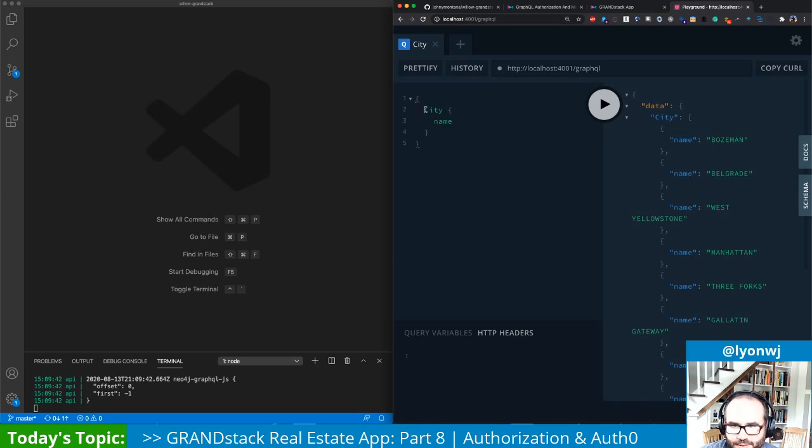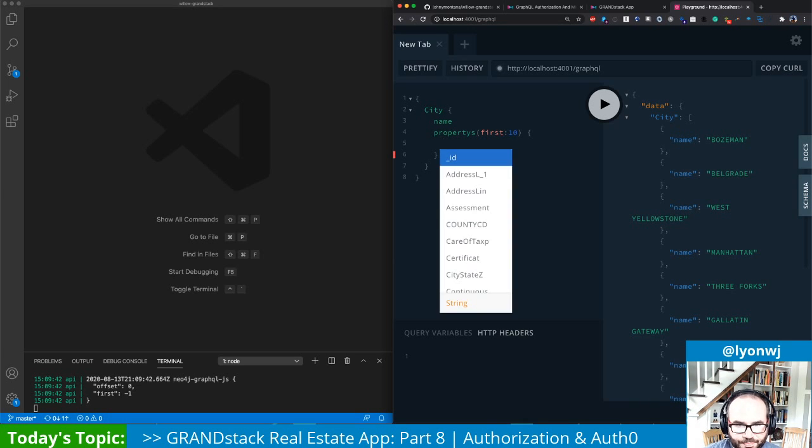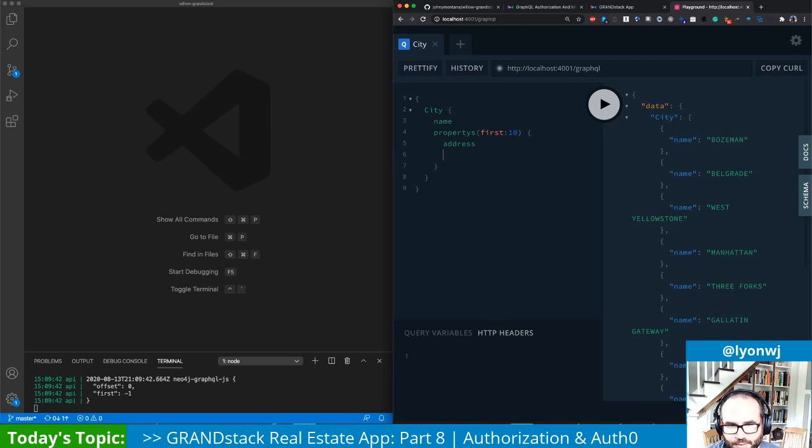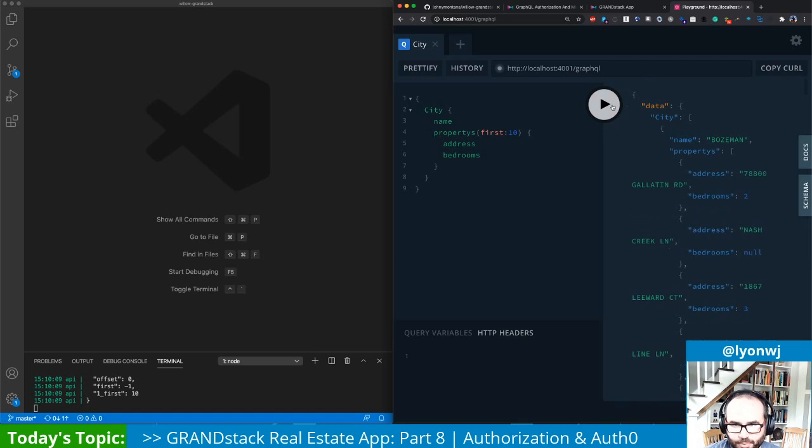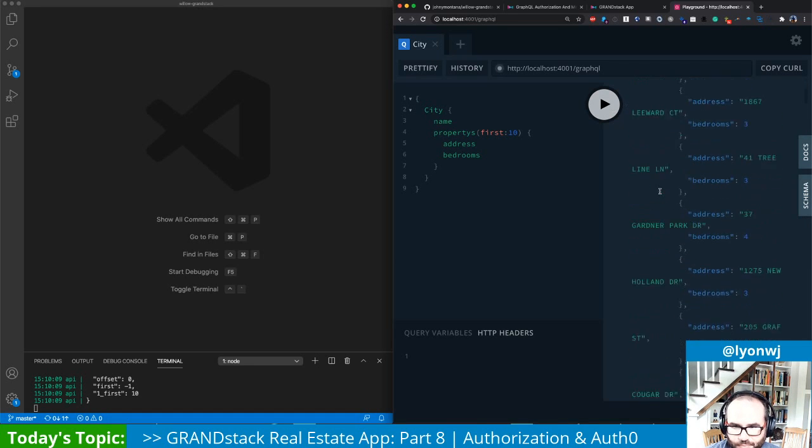Here we're querying for all the cities and the name of those cities. And then we can add more fields to that, such as the first 10 properties, and each one of these, their address, and number of bedrooms, something like that. Cool.